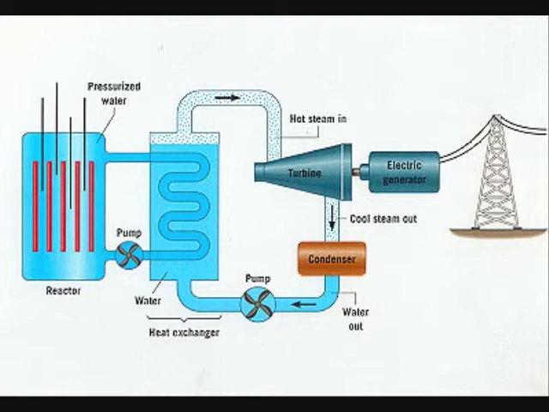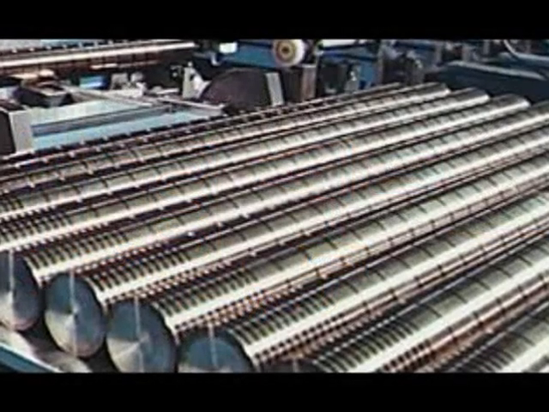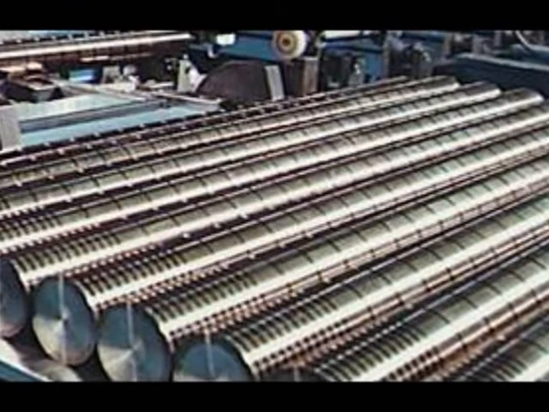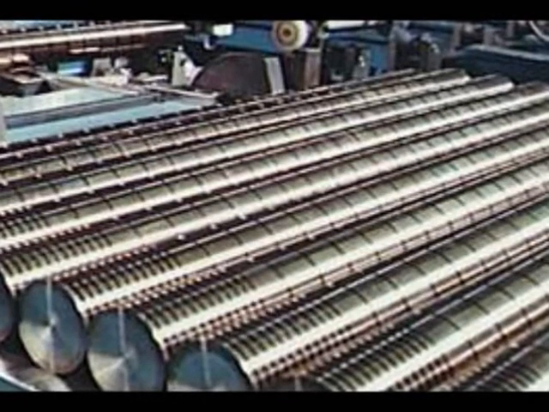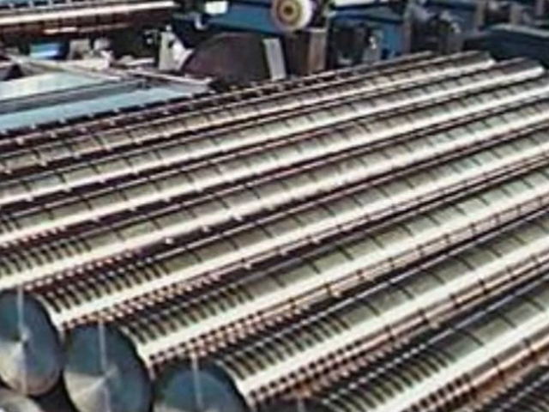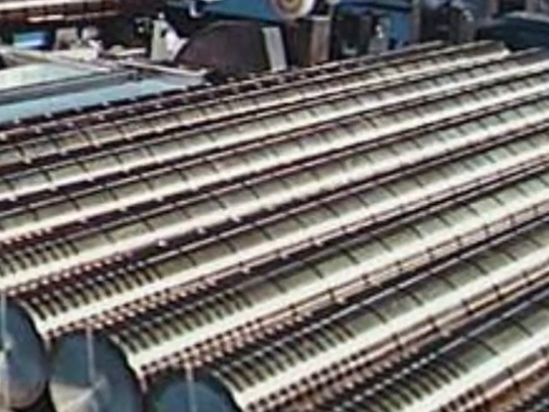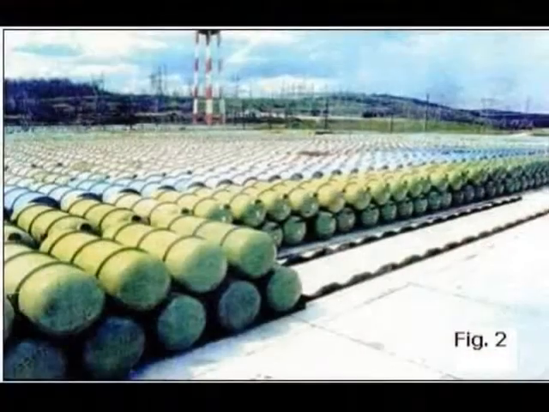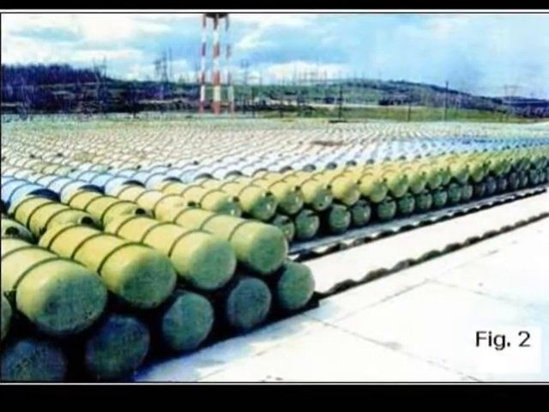Now if you notice closely, you'll see that the water doesn't actually directly turn the turbine. Instead, that superheated water under very high pressure goes into another tank of water where it transfers. This is called the heat exchanger, and then that water is turned into steam, which eventually turns the turbine and the electric generator. Now, the big issue with nuclear power plants is not about the greenhouse gases that they produce, but instead the spent fuel rods. What do we do with all of these fuel rods once the uranium-235 has mostly undergone the fission process and is no longer there? And frankly, we really don't know.